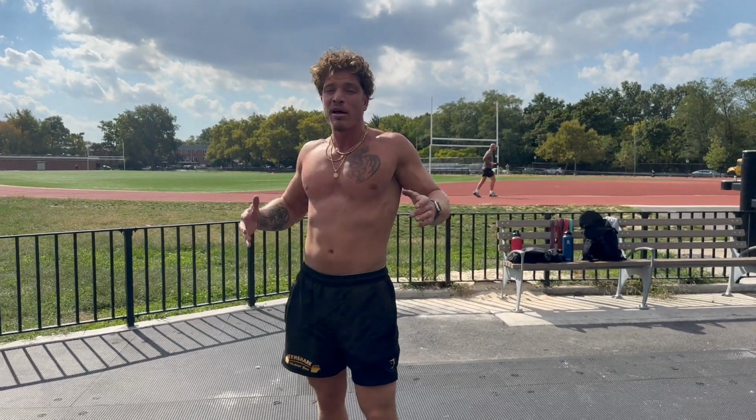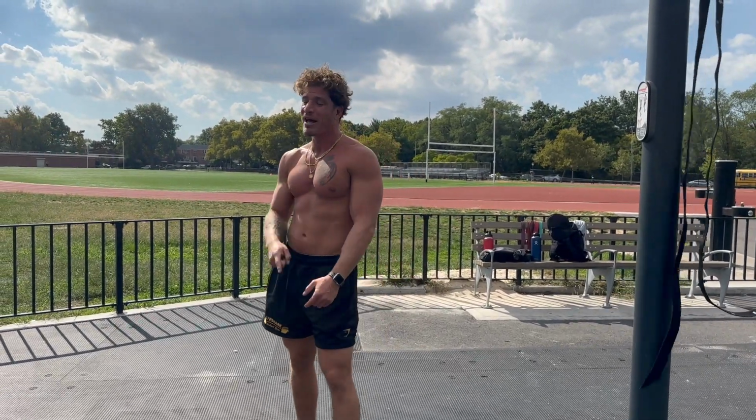Tough 10 there, guys. Chest is fatigued. Everything's fatigued right now in the upper body. Lats have to stabilize on those rings. So full stimulus when using the rings, guys. 1 more set of flies, then we're gonna finish off with some tricep work. Let's go.